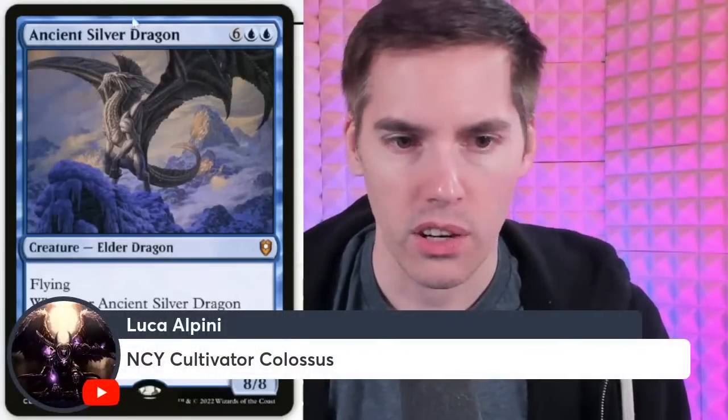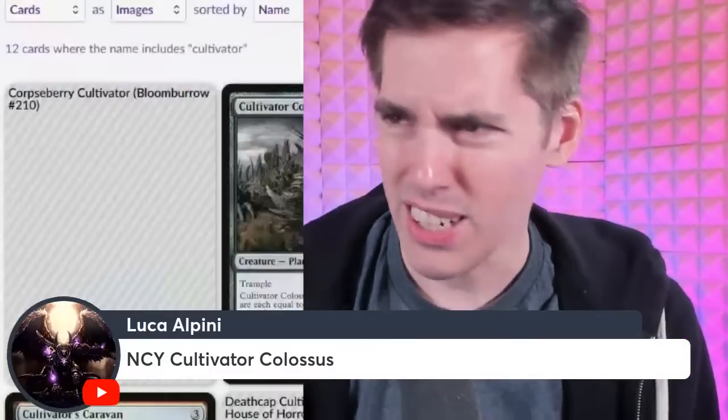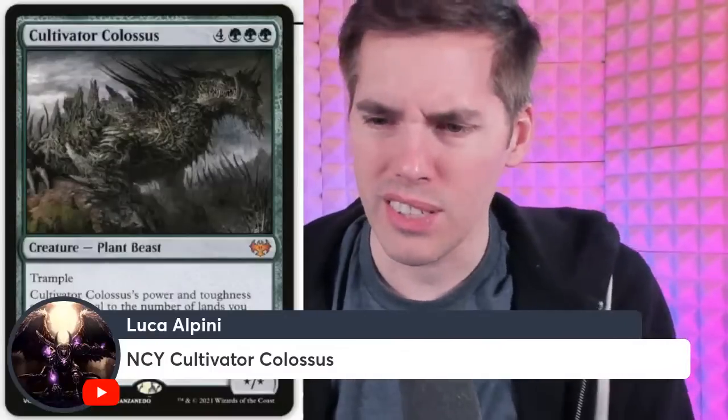Luca with Cultivator Colossus. Does that actually draw cards? Oh no, it does draw. Does it technically draw cards? Okay, it's 7 mana. It's a Trampler, star power equal to the number of lands you control. Enters the battlefield, you may put a land card from your hand onto the battlefield tapped. If you do, draw a card and repeat the process.